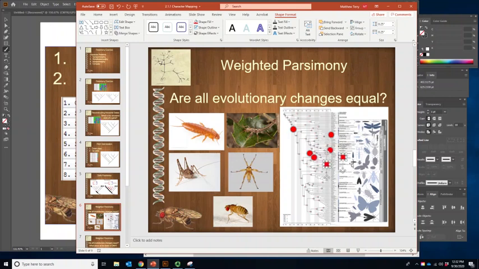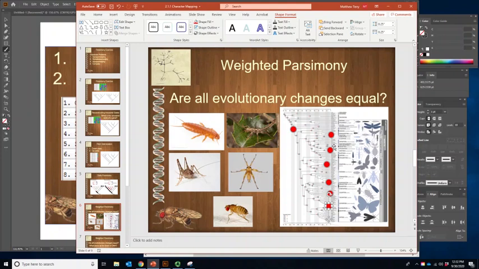So it turns out that loss of certain features is common, particularly if they're exposed to similar environments. Very commonly, parasites lose their wings. We also have other pressures, right? If we're living in an area where there are lots of birds that are taking insects on the wing, that might be a pressure on insects to lose their wings. It's a common thing that can happen by many genetic mechanisms for organisms to lose a structure. And so we might mark the loss of that on there in many, many places, rather than assuming that wings evolved independently many times. And that makes a lot of sense in the context of these complex morphological characters.